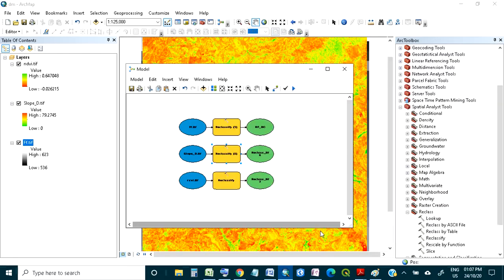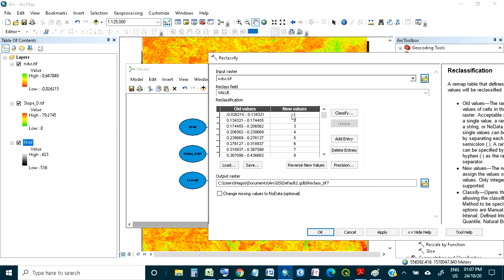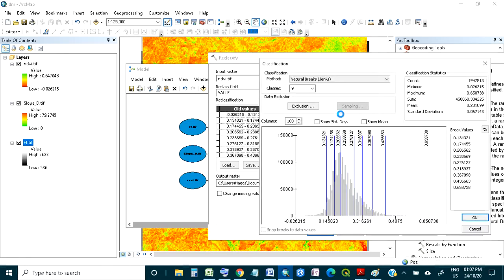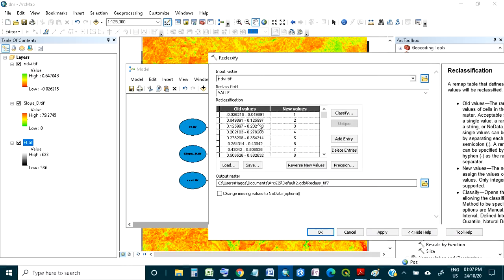Apply it. And thereafter this is the NDVI. If NDVI is low, then the landslide may be higher. In this case also it is better to go for equal classes, equal 9. If NDVI is less, vegetation cover is less, what will be the impact?